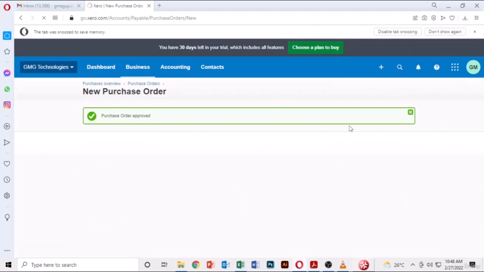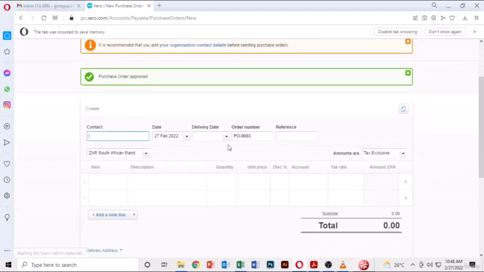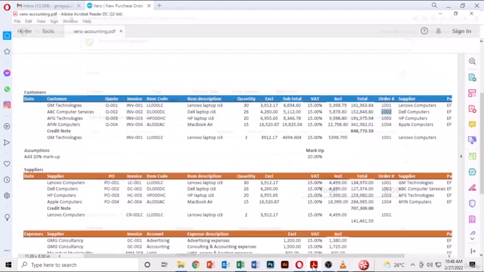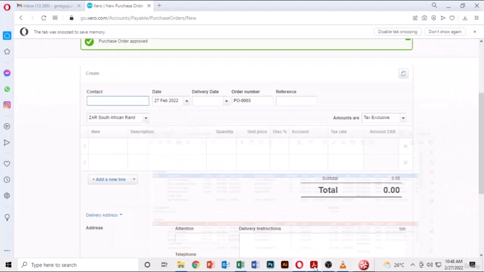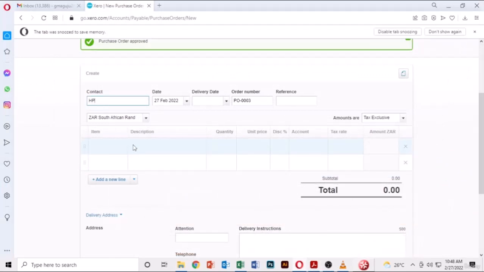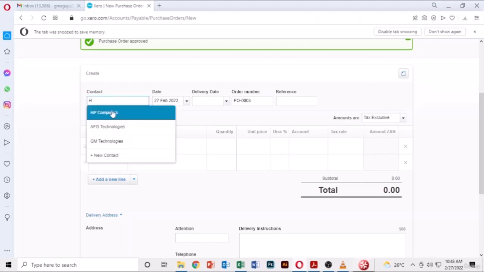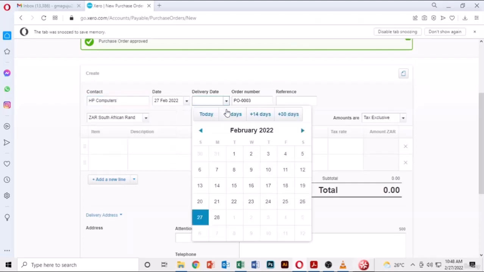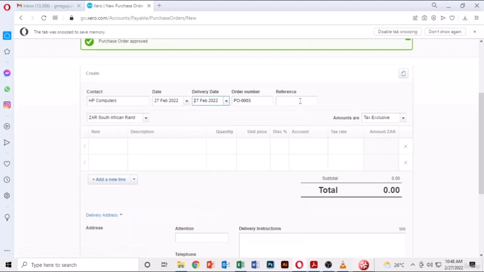So let's also create another purchase order. So here HP, let's choose HP. So HP, then we choose today's date.